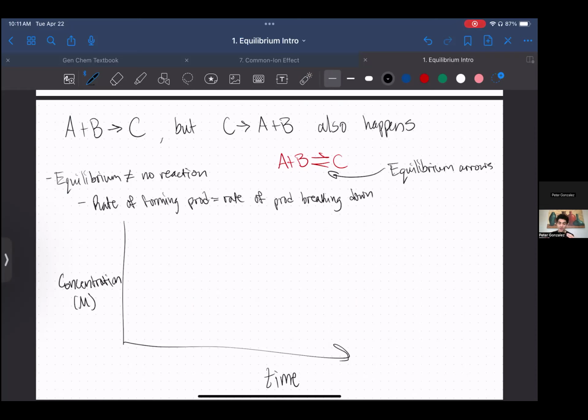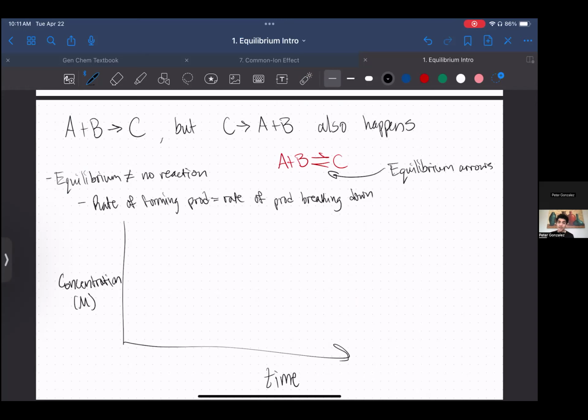But in terms of what equilibrium is on a more fundamental level, what I really want to make clear is that it doesn't mean there's no reaction happening. We talk about equilibrium as being this thing of homeostasis. You're just existing there and you're happy and that's awesome. But that's not necessarily true, because chemistry doesn't ever stop happening. Molecules won't suddenly just stop moving and lose all their energy. You're going to keep getting these collisions happening to either form more of C or take C and break it down back into A and B. So it's not necessarily fair to say equilibrium means there's no reaction.